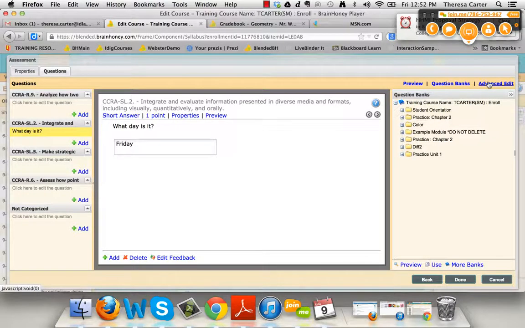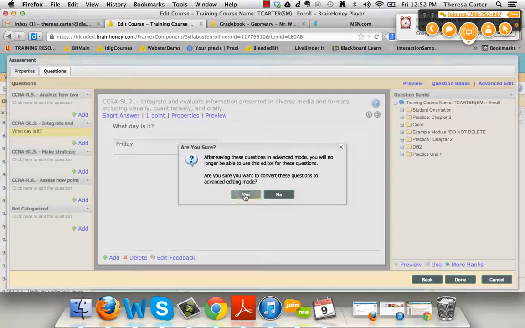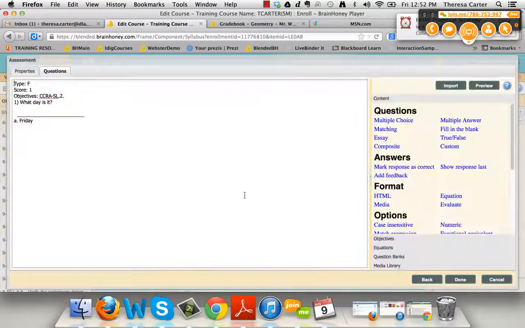But then I tell them about the advanced edit mode. Once they're in the advanced edit mode, they can't go back and edit in the basic mode, but it's in the advanced edit mode where they can bring in some tests that they've already built.